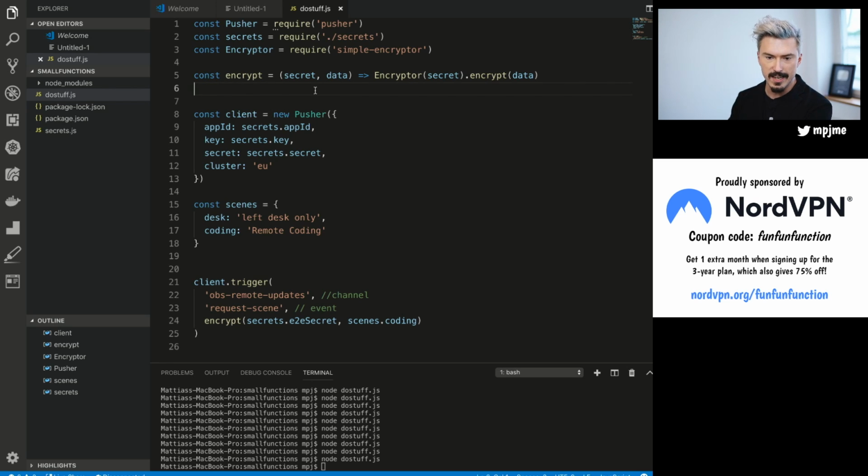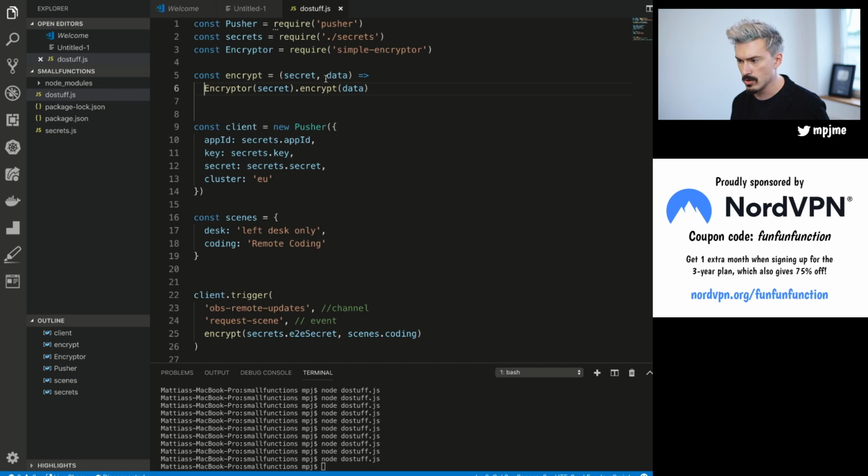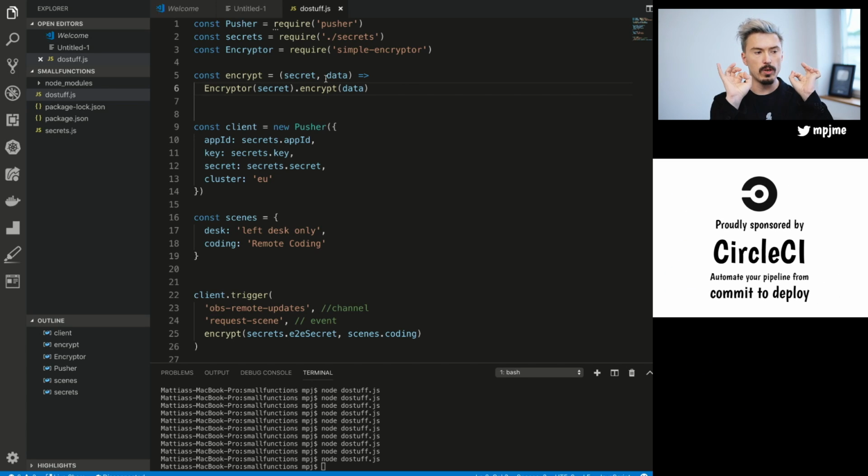Plateri says, if encryptor has state, then encrypt isn't yet a pure function. Yes, it is a pure function because it doesn't matter if it creates some state internally. Purity means referential transparency: we know what is going in and we know what is coming out. It's not accessing anything on the file system or anything outside. The trait of a pure function is that if you send two variables in, you will always get a certain value out. This is not true if it accesses the file system or the network, because then you're relying on something out there. But a pure function will always return the same thing.